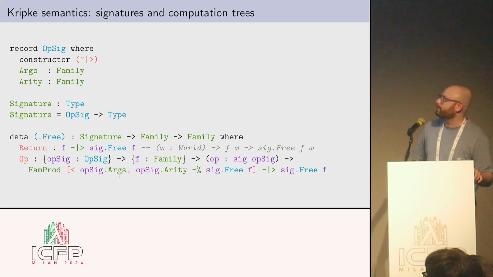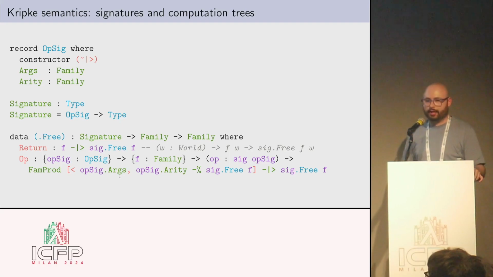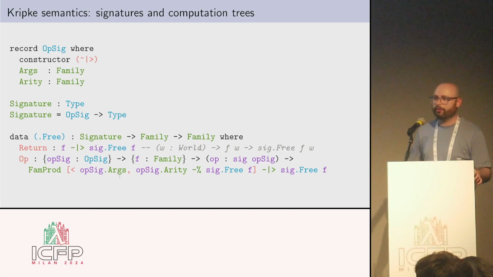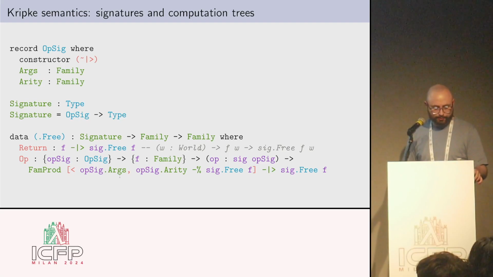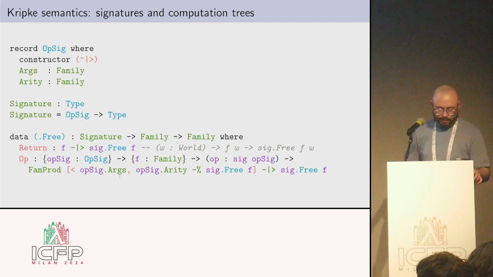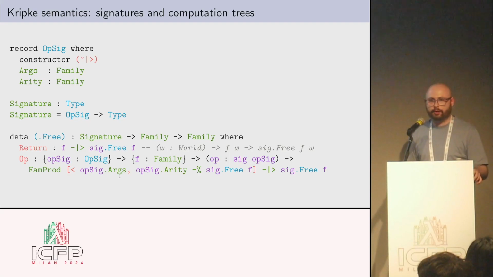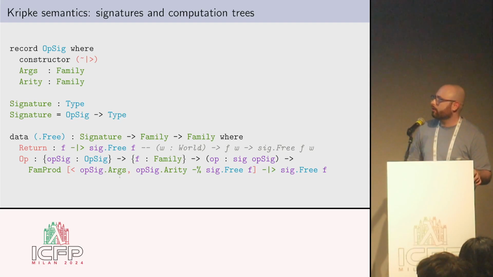So now we can look at the core types again. Now our operation signature, before args and arity were just types, like locations and bits, but now they're a family. So depending on the world we're in, we're going to have something that depends on the world. And signature is basically the same. And now we can look at our tree data type again. So we still have two ways of forming trees. We can form leaves using return, and we can combine subtrees using op. Here we've replaced our normal arrow with a map between families, and I've expanded the type off to the side. So as a normal type, this says, given a world W and something FW, then form a tree.